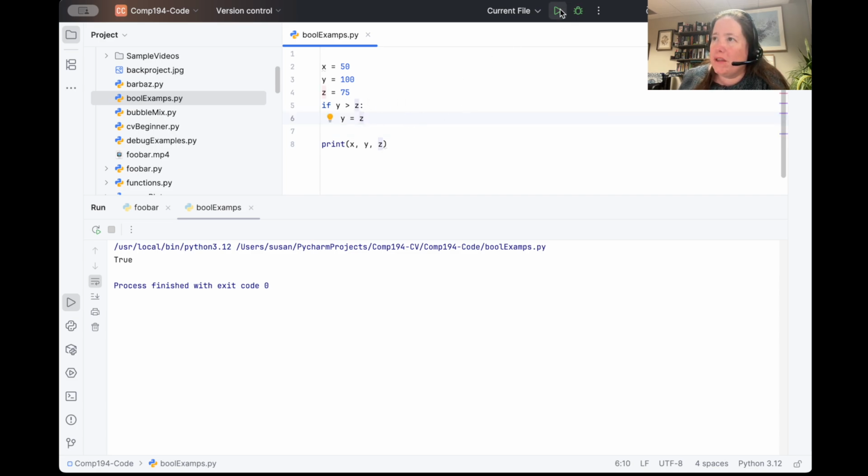All right, let's try this. We'll run this. What we should get is that y gets set to 75. Yes, so x stayed at 50. Y was changed to 75 because it was greater than z before. Suppose that I make it small. If y is 10 and z is 75, this Boolean expression will evaluate to false, and so the code should skip the indented section and go on to the next statement after that. And it does. So now y has not changed because it only changes when it's greater than z. All right, that's our most basic, most simple kind of if statement.